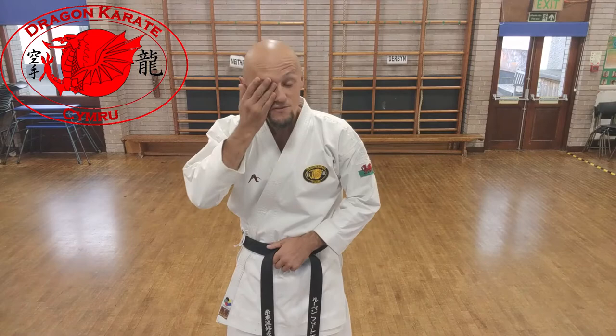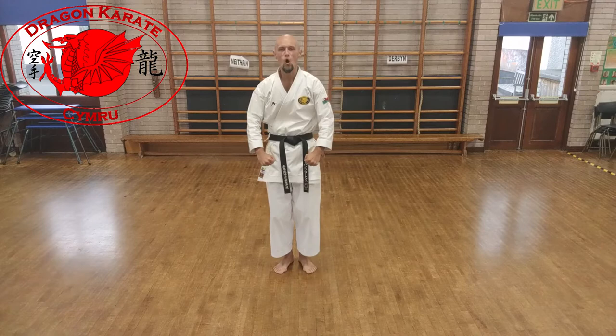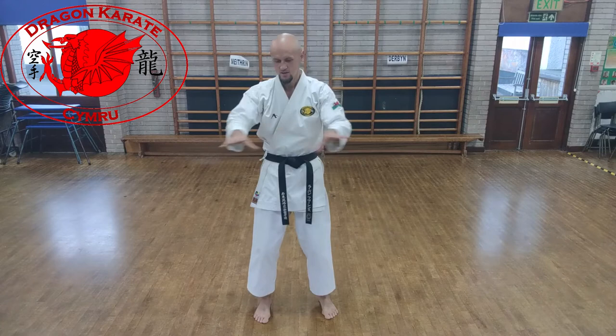So, this kata is called the Tensho. Tensho. As part of the Sanshin kata video, we didn't really talk about tension, strength, but we did in class. And this kata should be the same. Breathing and tension is important, but we're not going to be covering it in this video. This is just for the structure, what the moves are, where you're going.